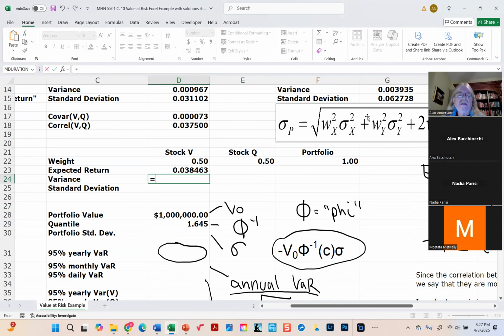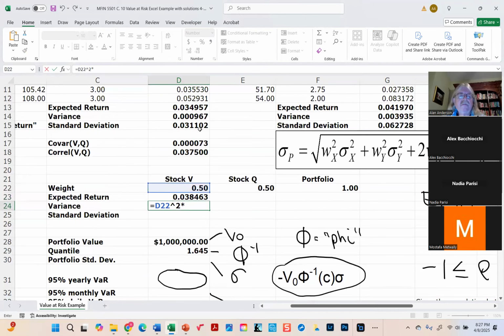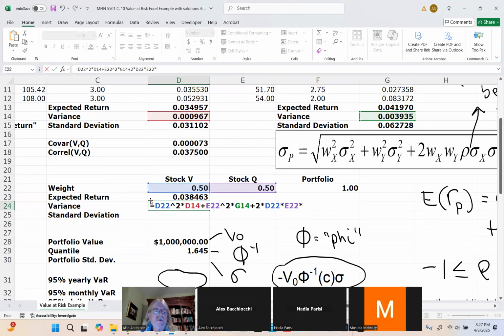You're going to have the weight squared of V times the variance of V, which is up here, plus the weight squared of Q times the variance of Q, plus 2 times the two individual weights, times the correlation between them, times the two individual standard deviations.